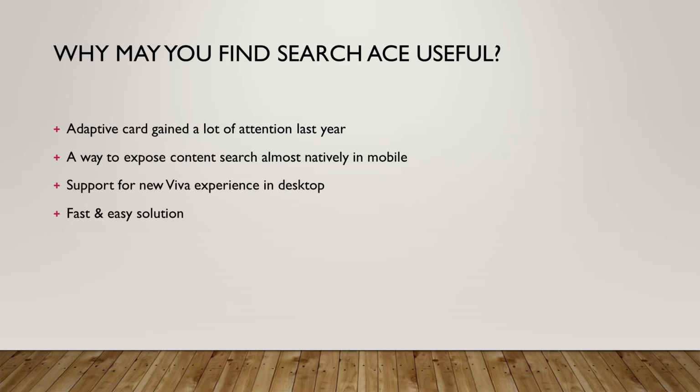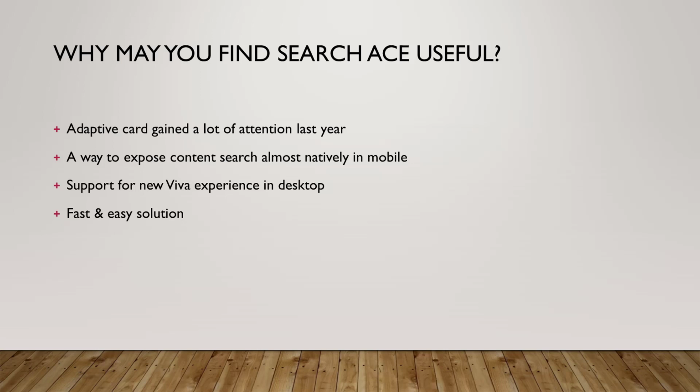Introductions aside, let's talk about why anyone would like to play around with search in ACE. I strongly believe that, first of all, adaptive cards got quite a lot of traction last year. It's a big investment from Microsoft. The whole Viva story is shaping really nicely into a very complex and comprehensive solution. And of course, it's significantly faster than, let's say, Webpack, which would do the same thing.